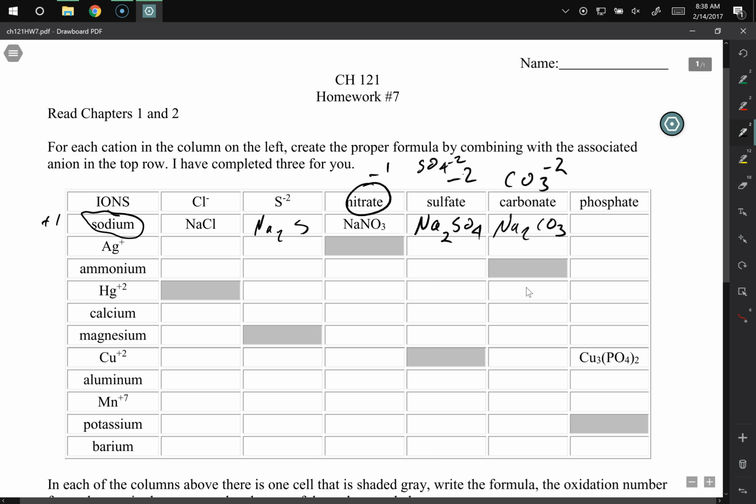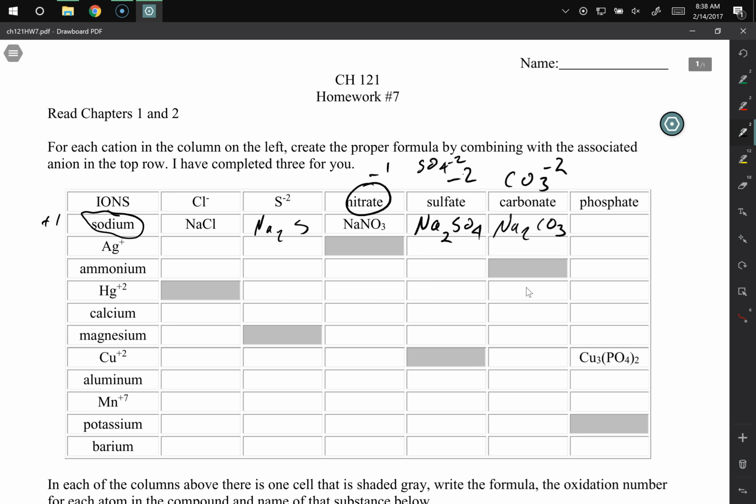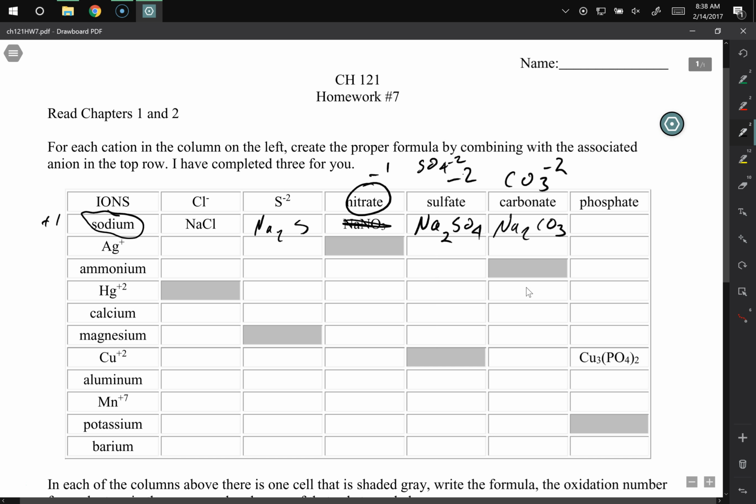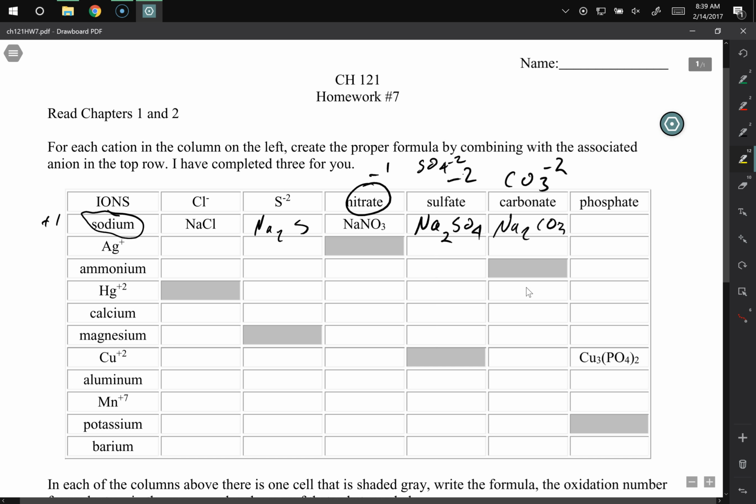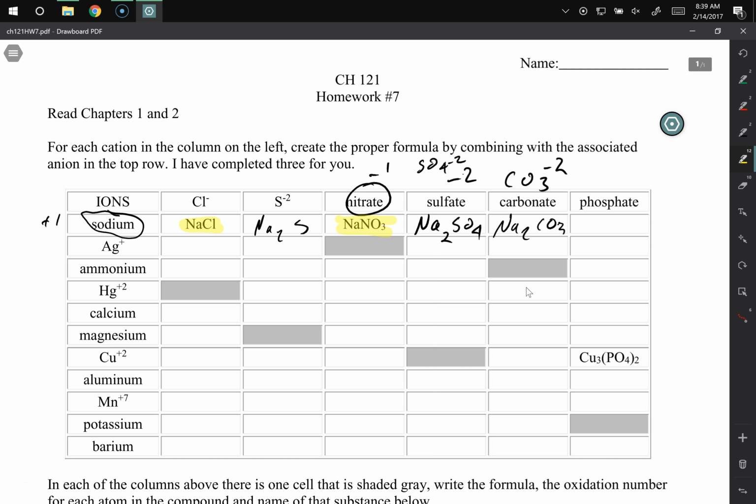Why do these two look pretty much the same? The anions are both negative two and the cations are both positive one. So you can use that same philosophy to understand why this and this have the same ratio. Does that make sense? I only have one sodium in each of those because the sodium has a plus one cation charge, and each of those is combining with what? A negative one anion charge. That's it. All we're doing is canceling out cations and anions to make sure that the molecule's overall charge is zero. So how about that phosphate?